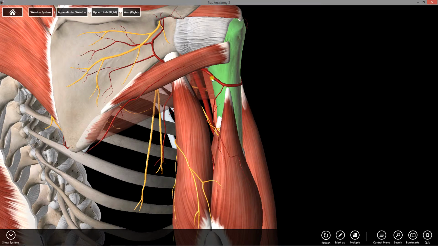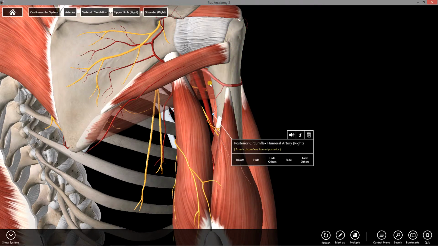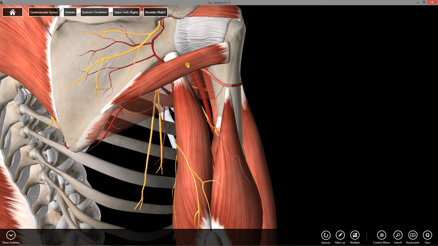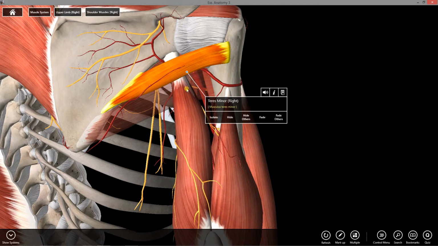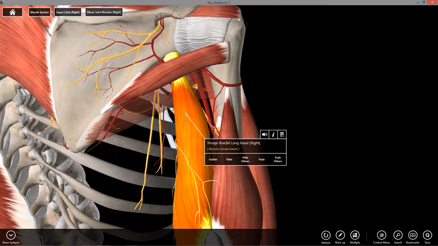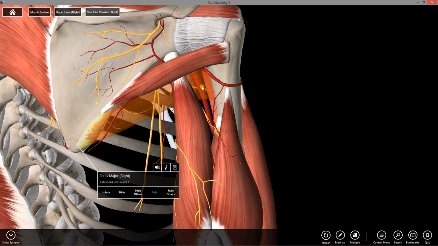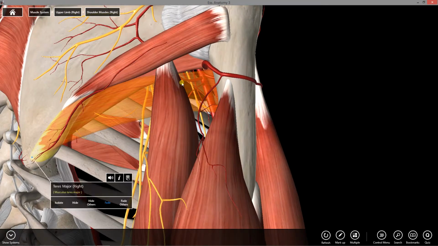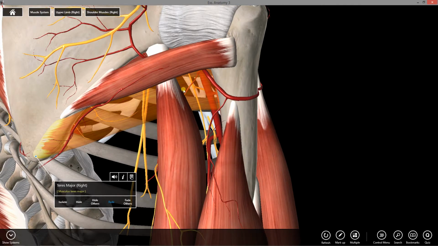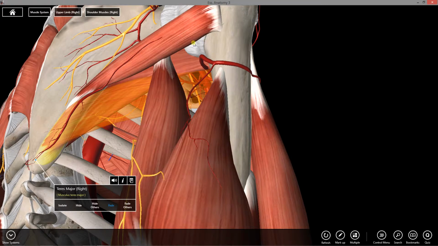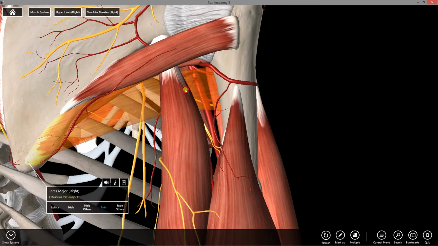And through it comes the posterior circumflex artery, as well as the axillary nerve, which I don't have on the right-hand side of my model. But basically, those are the boundaries. So superior teres minor, medially triceps brachii long head, laterally the surgical neck of the humerus, and then inferiorly teres major. So kind of right in here is the triangle, just to be more specific than this angle, but if you rotate like this, right in here. And then, the quadrangular space.